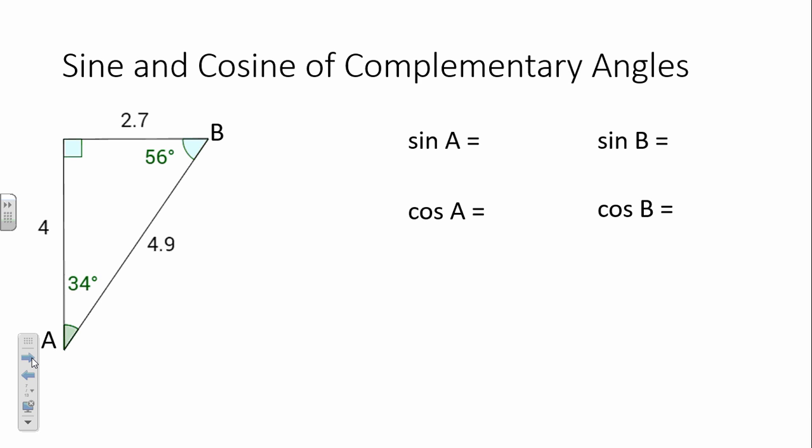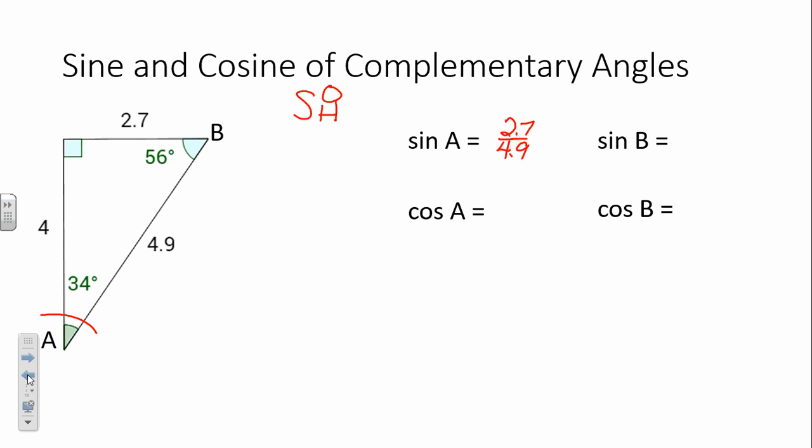So let's start by talking about the sine of angle A. Here's our angle A. Just put our finger on it, make a note of where we're at. And this time we want the sine of it instead of the tangent from yesterday. So it's helpful to write this over and over again. There's the SOH part. What do we want to find if we're trying to find the ratio of the sine? Opposite and hypotenuse, which is opposite the A: 2.7, and the hypotenuse, 4.9. So we're going to take 2.7 divided by 4.9.